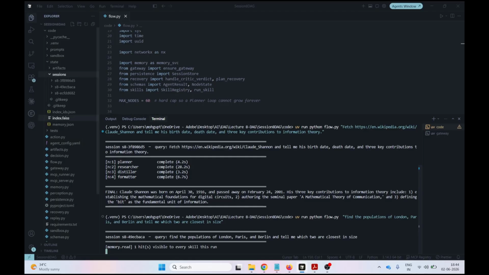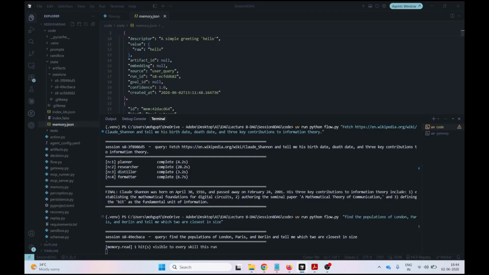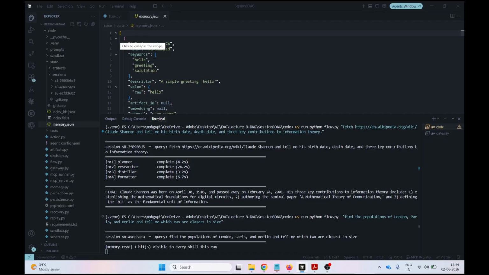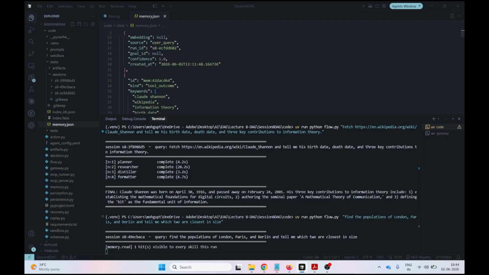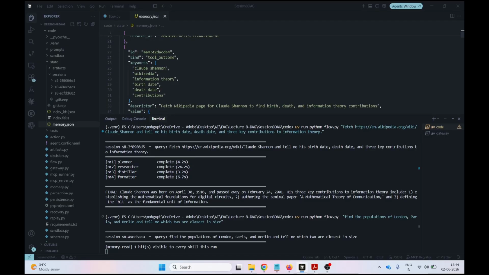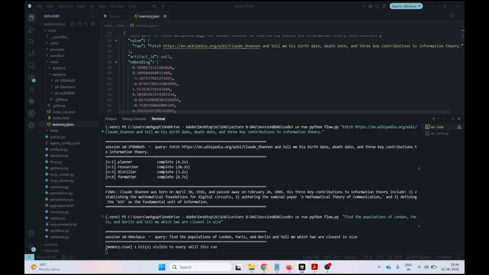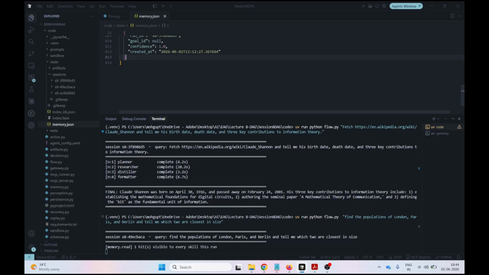So you can see the memory is stored here. Yeah, so it captures all the queries that we have asked and how the orchestration was done. This is the second query, and it also has embeddings, so that's why it is looking for memory first for the third one, and currently it is looking for the answer in the stored memory, and let's see if it gets the answer.